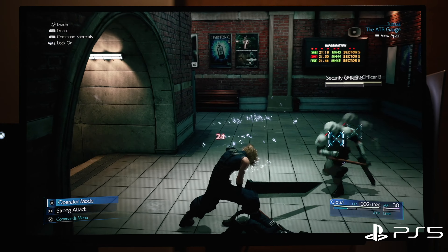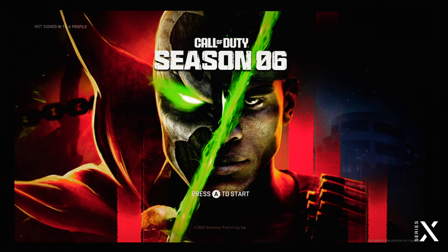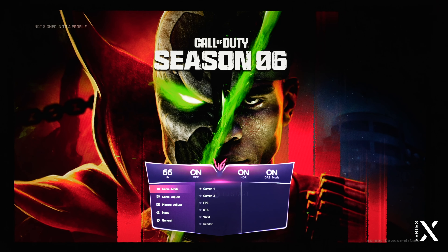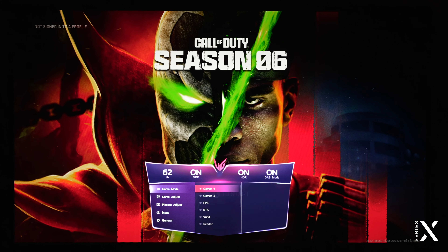With inky blacks and colors that pop, your gaming experience will also be lightning fast. Speaking of colors, you get 5 picture profiles in HDR mode and the most accurate is Gamer 1. HDR has been measured at around 650 nits, which is a lot less than the 1,000 nits touted by LG — but at the end of the day, you're sitting so close to the monitor, I personally don't think it's a huge deal. Maybe next year they'll get it up to 1,000.